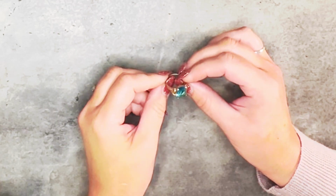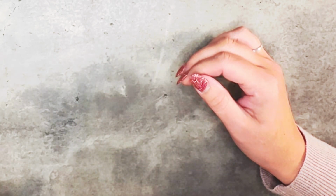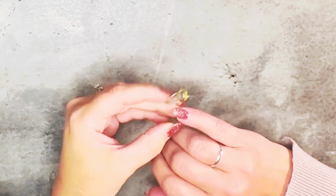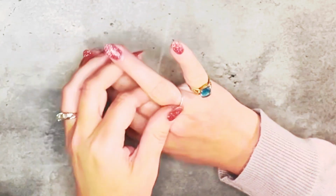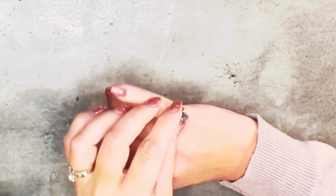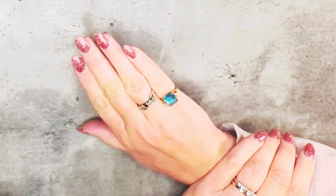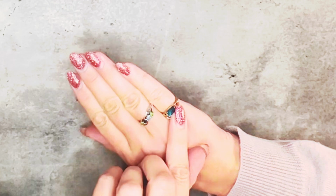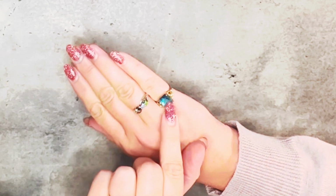Back in the 1800s, this could have also been an engagement ring, but it's beautiful. It's got that Art Deco design too. I just love it. I don't think I can wear it. Oops. I have kind of bigger hands, but oh yeah, I can wear it actually. Ooh, that's pretty. I might have to keep that and wear this one. Isn't that pretty? It's a little scratched up, it looks like. Oh, not too bad.